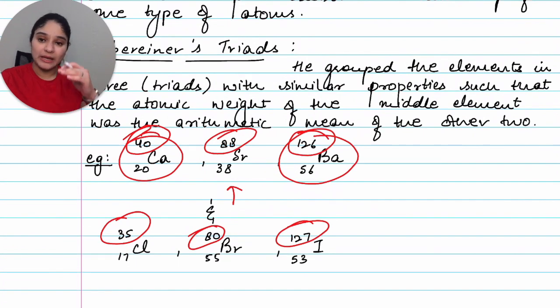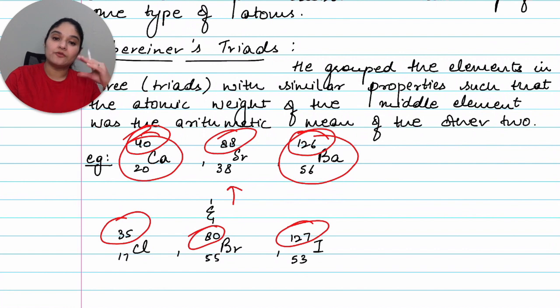As the various groupings came into the picture, every grouping or table had some drawbacks, because of which scientists were prompted to work on another grouping. That was the next step. That is what kept happening over the years, and slowly this grouping improved and improved, and today we have the modern periodic table. This was one of the earlier ones, in which he was able to give us the triads, grouping in threes.